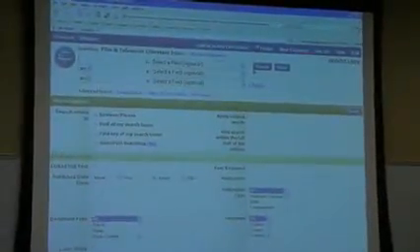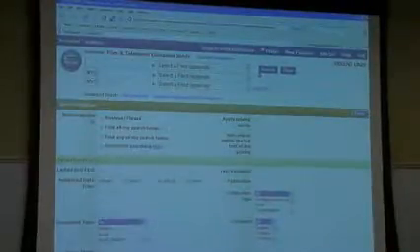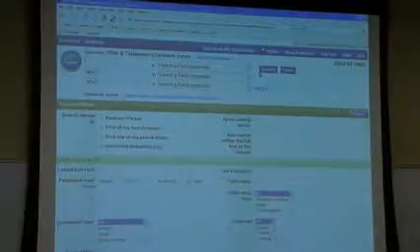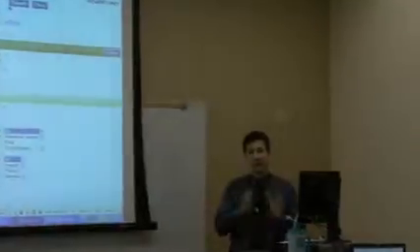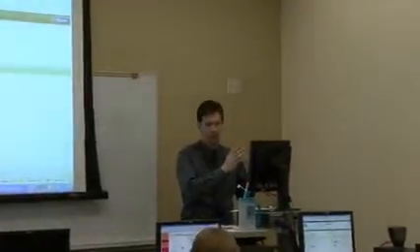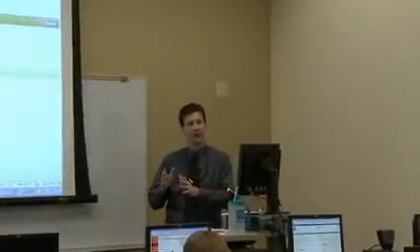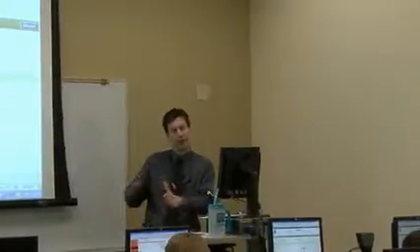Now, the advantage of searching more than one database, I know it's easy to fall into the trap of just relying on one database all the time for your research. But the advantage of keeping other databases in mind is because different databases will search different sets of journals. That's why we subscribe to 100 different databases. It's not that we necessarily have a lot of money to spend. It's because each database really covers its own particular area of expertise, and each database also has a particular segment of journals that they have access to.